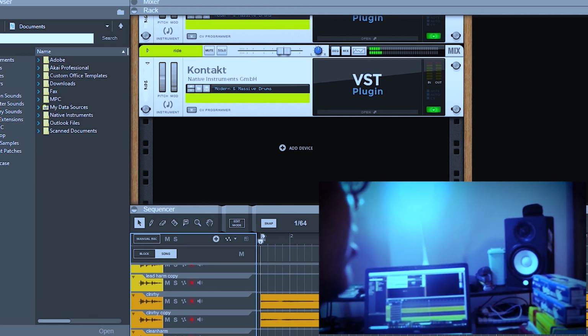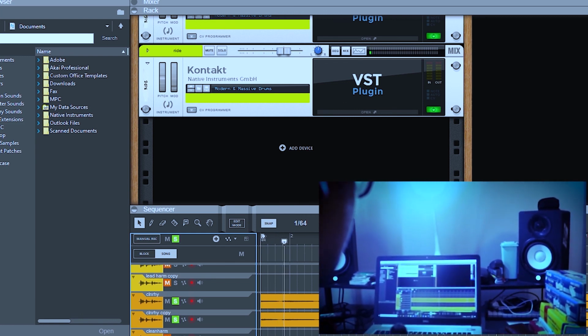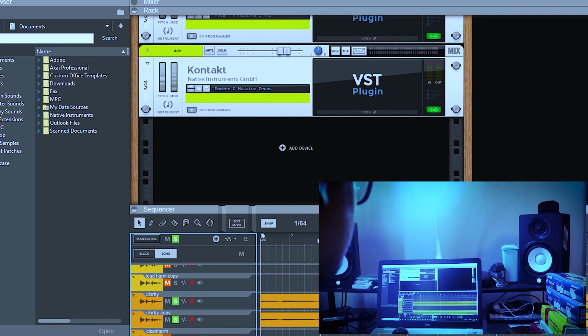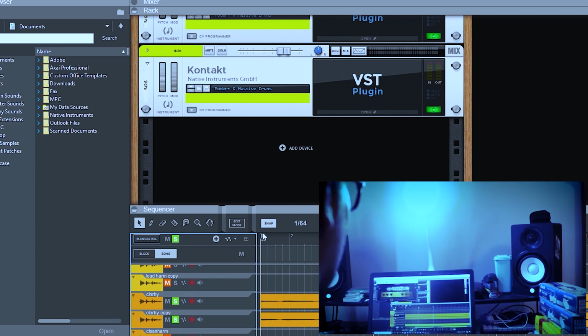Let me show you what that sounds like by itself. Here's a clean tone. Let me show you what the settings are for that.